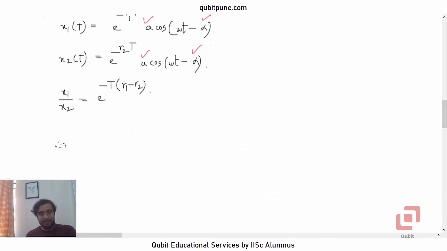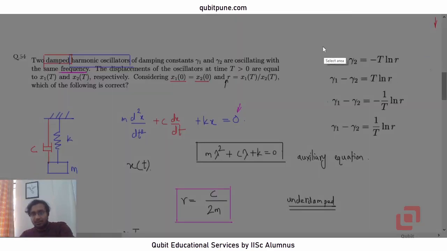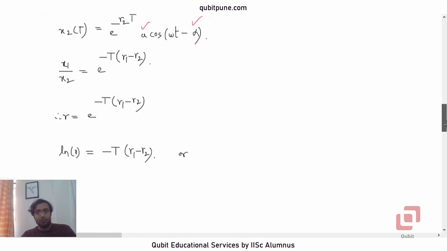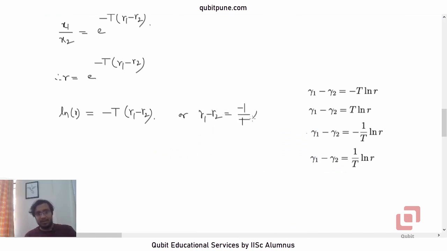Therefore, r = e^(-t(γ₁ - γ₂)). Take log: ln(r) = -t(γ₁ - γ₂). Now, we need to pick the right option. We have to find γ₁ - γ₂. So γ₁ - γ₂ has to be -1/t · ln(r). Yes, that is option c.